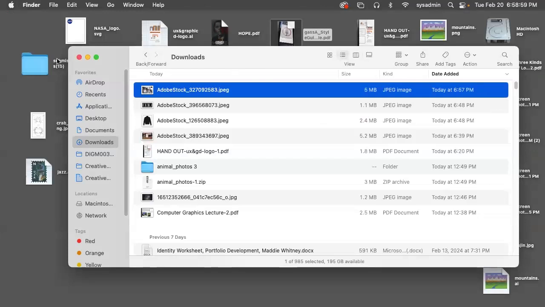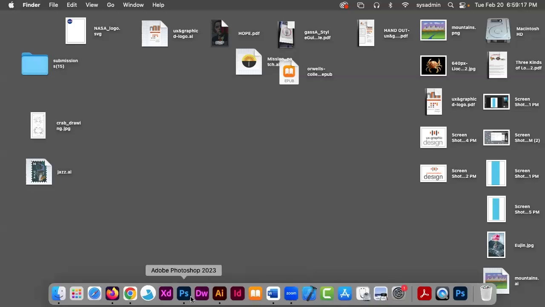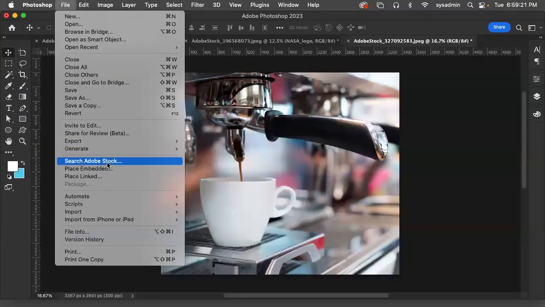What do we want? Do we have a round design? Let's see. Do I have a round one? I have this ugly thing. Okay, we're going to put this ugly Illustrator file around it right here. Let's try that. So let's say this was my design. I'm going to bring that in. Import, place embedded.